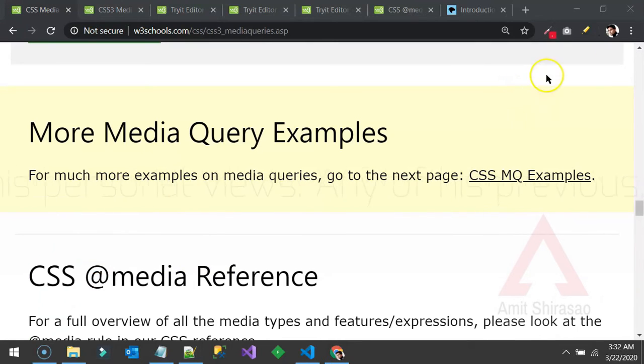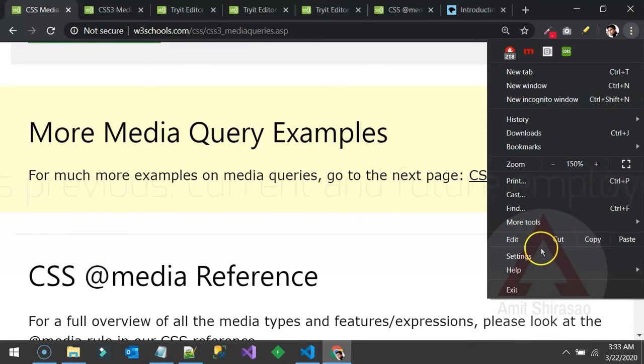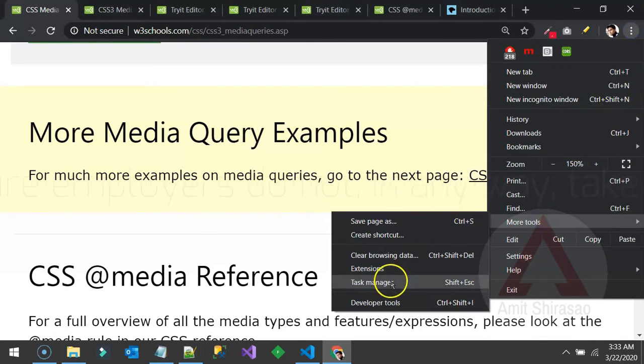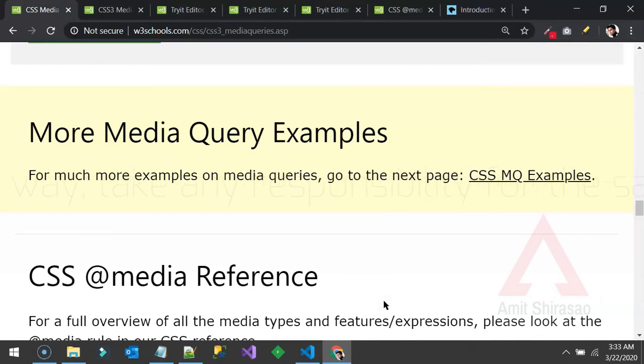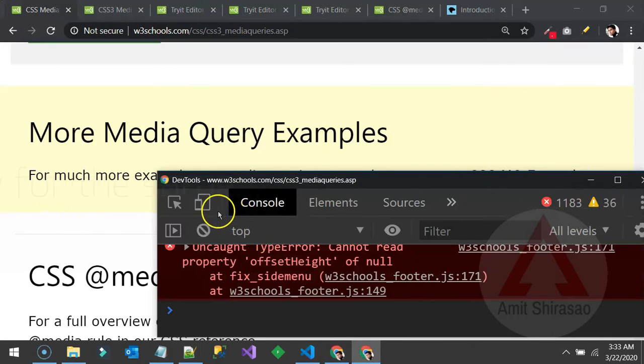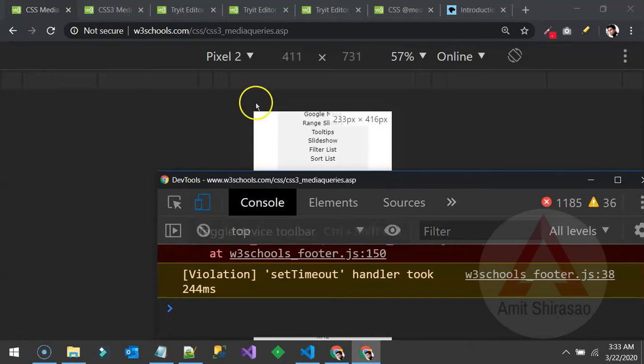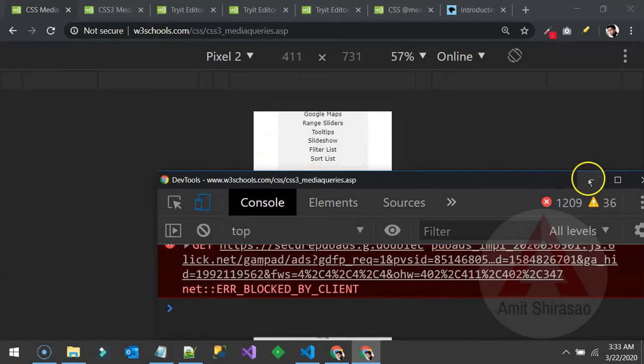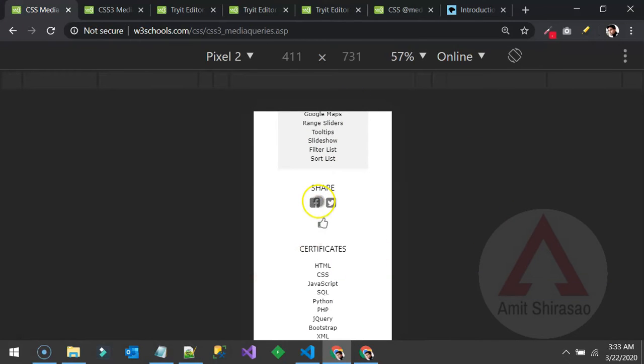So let us open developer tool. We go to more tools and dev tools. Here you will see this button which will say toggle device toolbar. Shortcut is Ctrl+Shift+M. So when you do that, your media changes. That means it changes to this particular tablet mode.